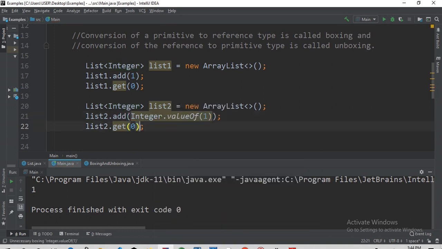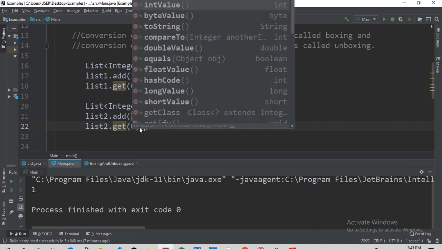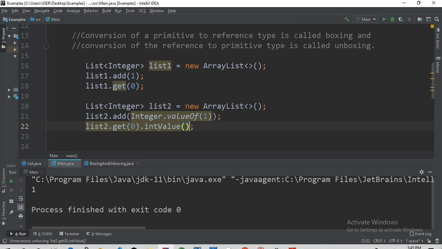And for this, after returning 0, we have something like this: int value, which will return this value of 1 that we have. Okay, this one is the same thing as the one that we write here.